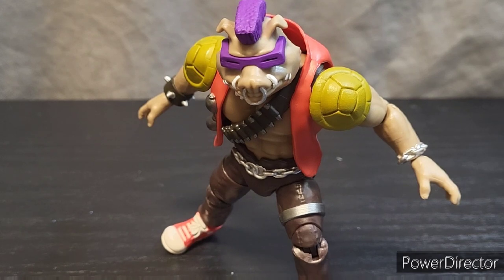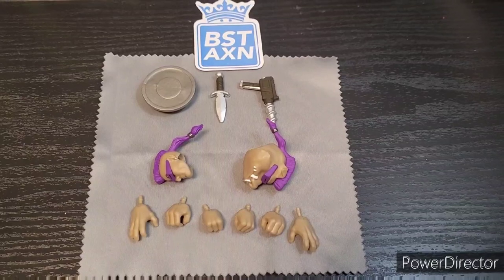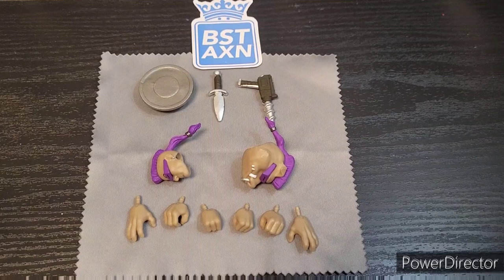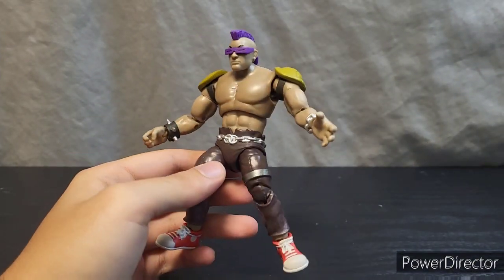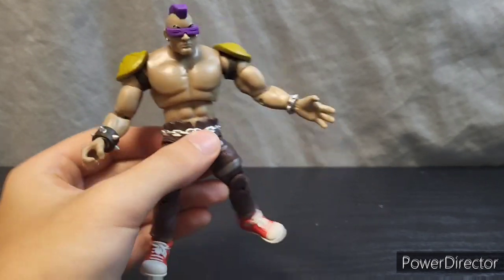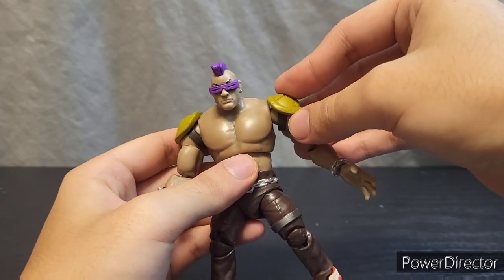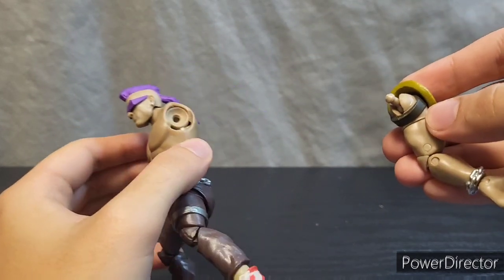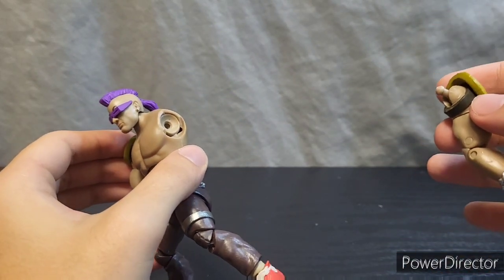How about we take a look at his accessories? Beebop comes with three sets of hands, two heads, and three weapons. I like to imagine this as Beebop's completely human form, besides those hands, without all of his other gear on. In order to take off all of his accessories, you're going to first have to pop his arm out of the socket, which is not something that I would recommend you doing with your action figures unless you feel comfortable with taking them apart already.